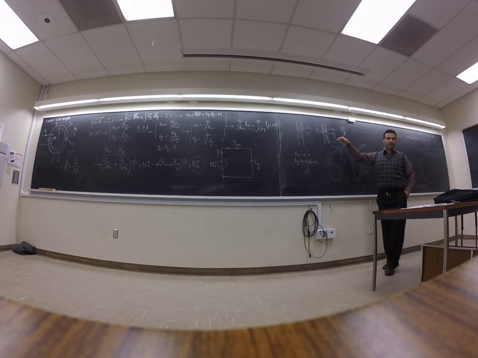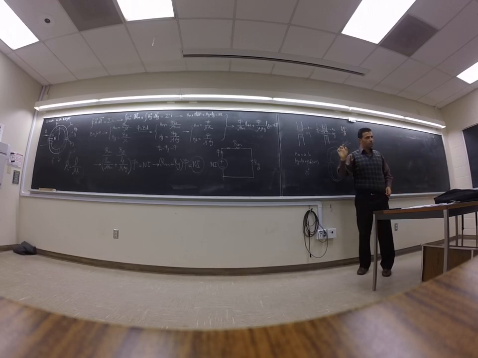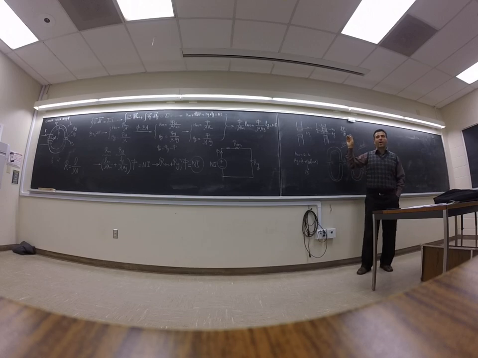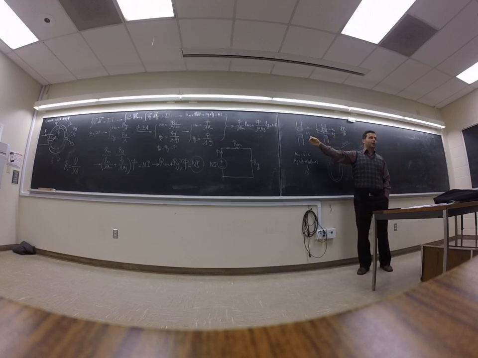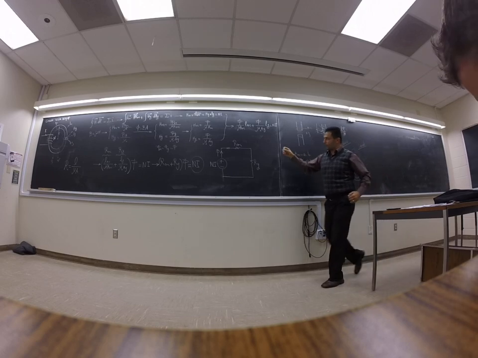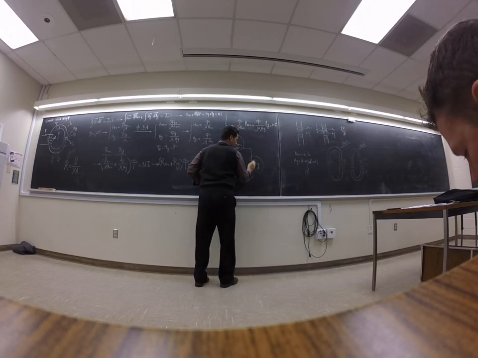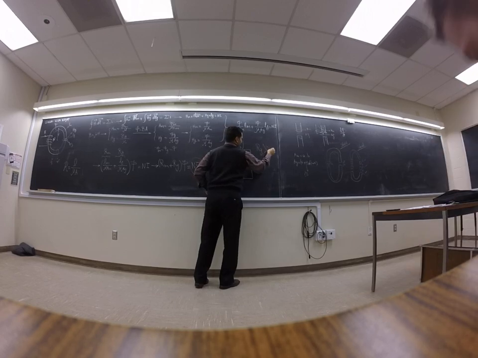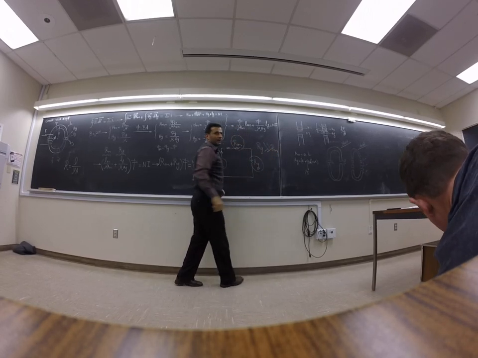But just to make it very simple, this one was kind of a story to know why these air gaps are important. Many times you have to add an air gap to the system to prevent saturation. If you compare these two numbers, usually Rg is much bigger than Rn.